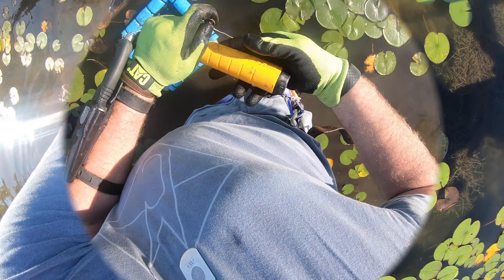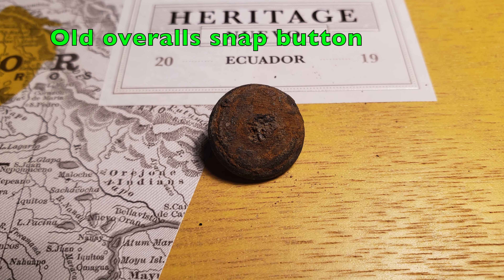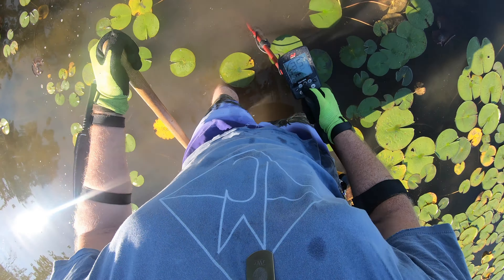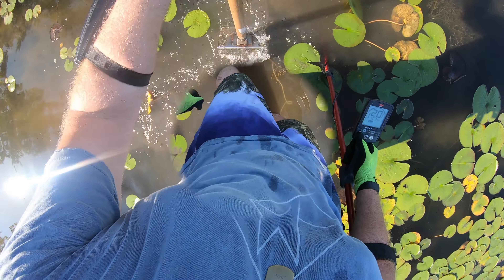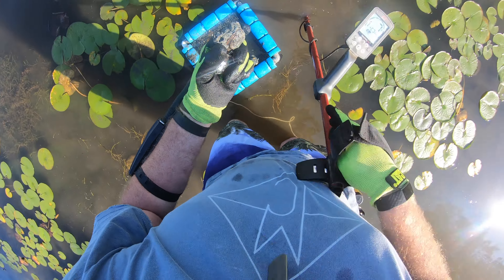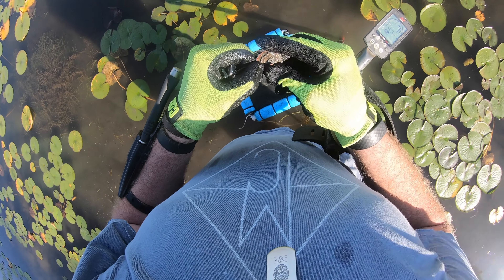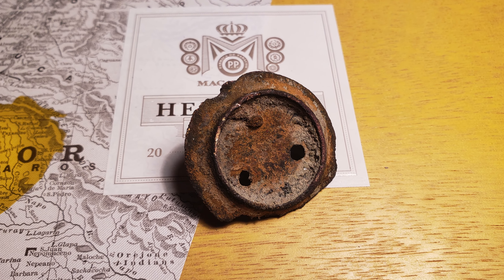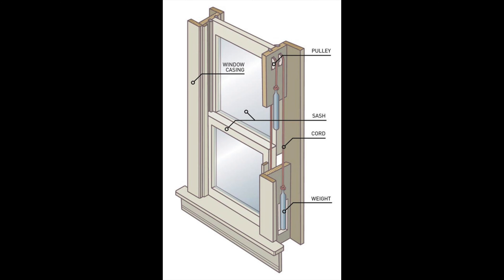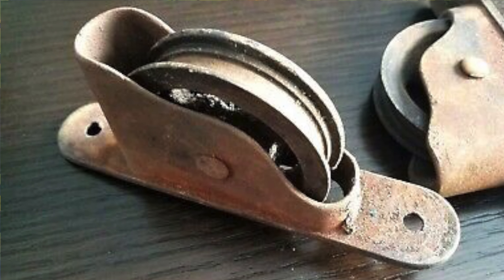This might be a deep can. The signal looks interesting, so we'll take that. Reading twenty-one, sounds pretty nice. This is part of a window weight assembly. This pulley would go inside the casing of the window and the weight would go on here — there'd be two halves of this pulley. So that's what that is.